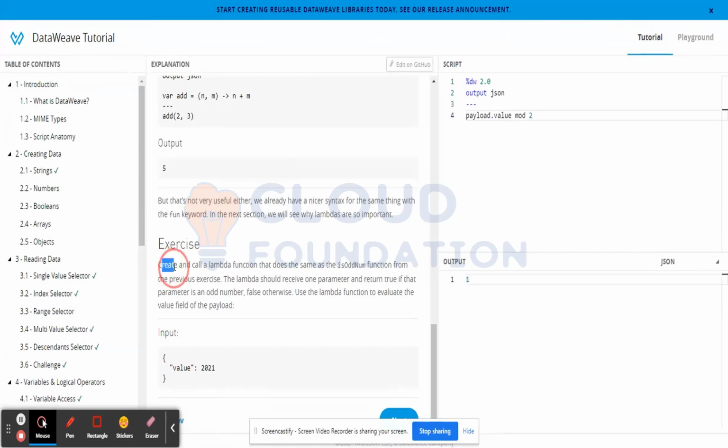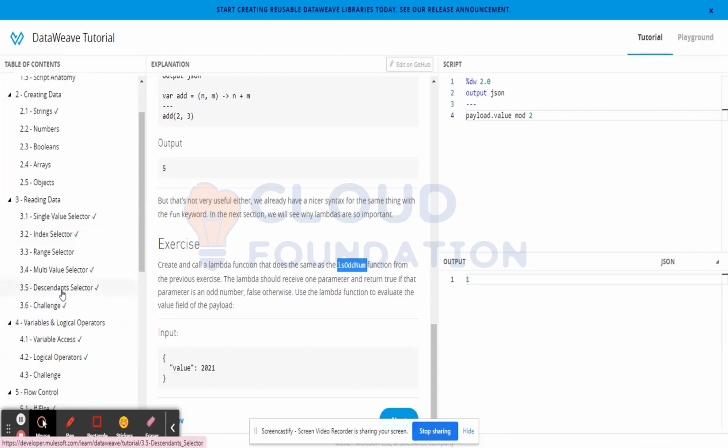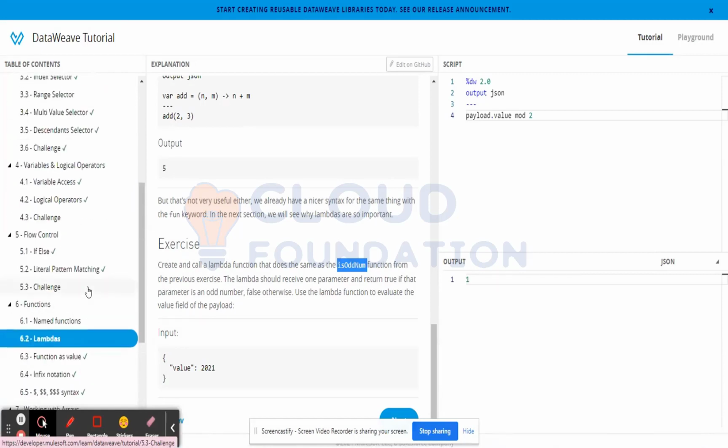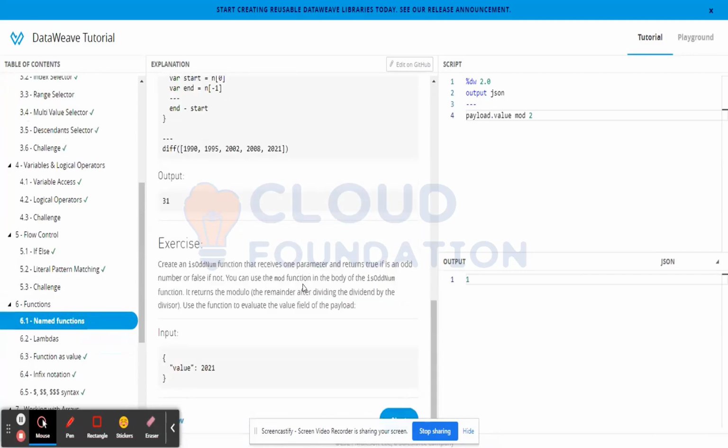You create and call a lambda function that does the same as the is odd num function. What is the is odd num function? Let me go back over here. One minute. Yeah, it sounds like a math thing.